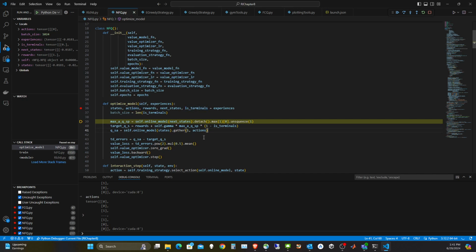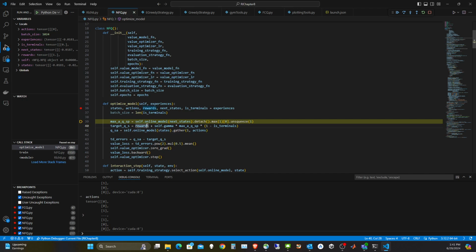It's basically using the actions from the experiences and the predicted value from the model. That is the predicted Q value. But you want to have a difference between that and the actual Q value, the actual long-term reward. And it's similar to what we have seen in the other videos.